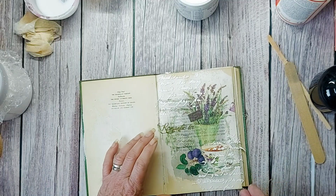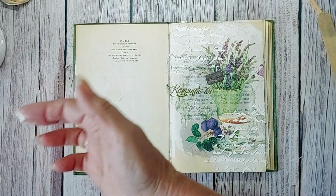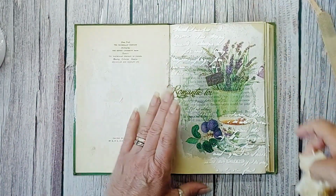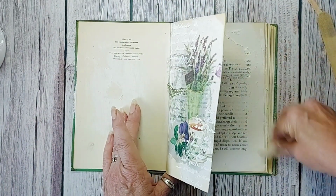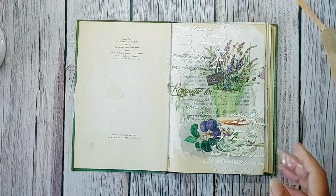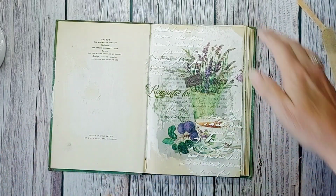Now here, as you can see, I've managed to get it on the book. I should have had something underneath it, but never mind, it just adds texture to the next one. And then again, I'm just going to dry that off again.